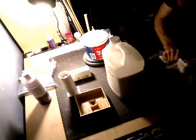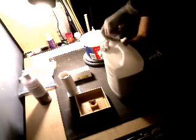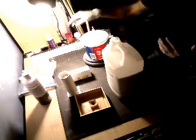So the first thing I'm going to do is fill to that line with the, well, first I'm going to put my gloves on. And we'll just fill to that line with my silicone. Now I've already sprayed each mold with Teflon, so that by the time I'm ready to pour, that Teflon will have dried, and it'll make that mold easier to release. I'm going to stand up for this. Alright.